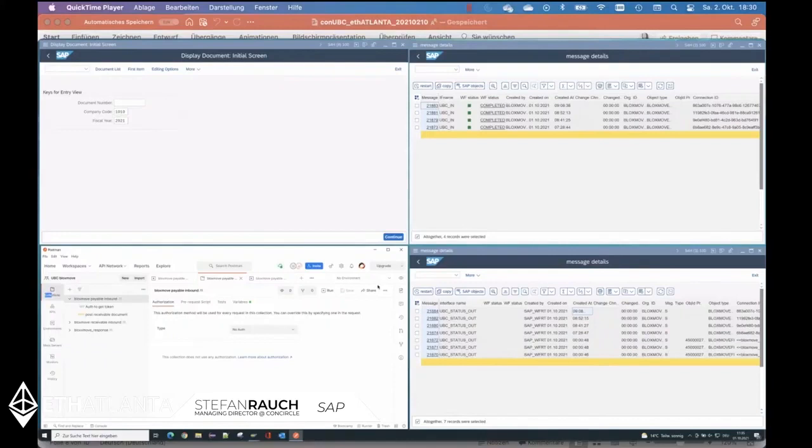You may be interested in the whole process of Blocksmooth, so please also visit their website. You will get all the details there. For this presentation, we just decided together with them that we will simulate the postings which are received in the system when a car rental process or a scooter rental process or any other mobility transaction is stored or booked in SAP.